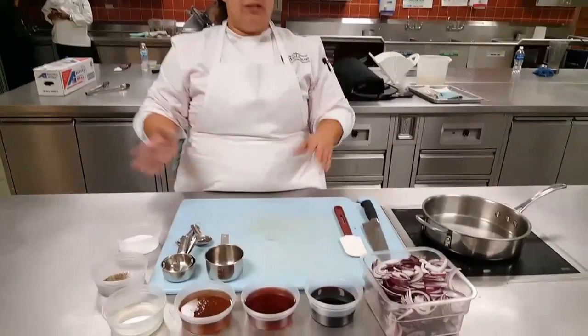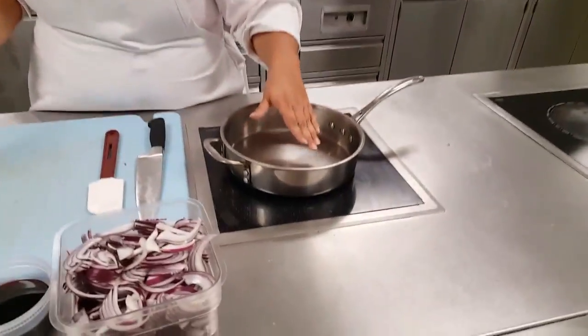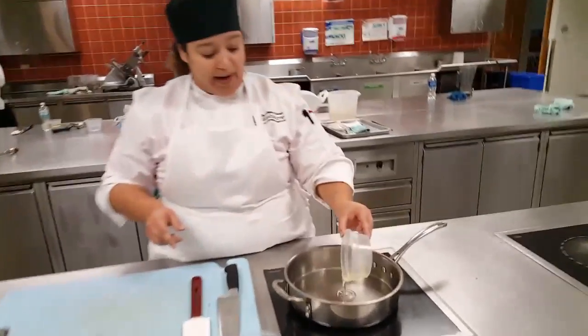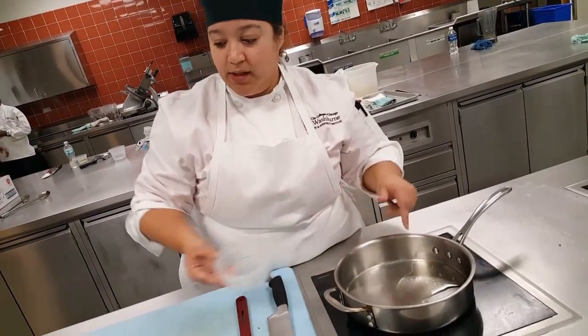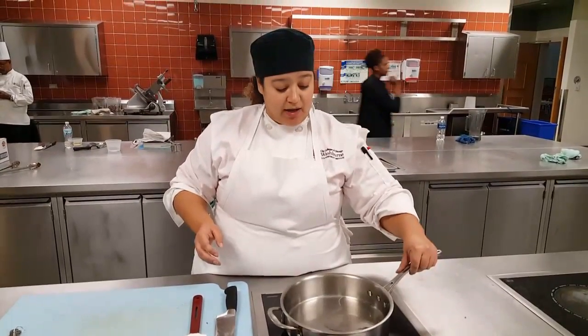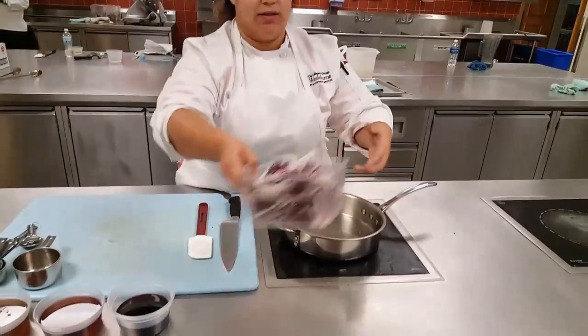So what we're gonna do first is make sure that we have our pan nice and hot and ready. So we're gonna take the oil and put it in our pan. As you can see, it's starting to crackle, which tells us that our pan is nice and hot, and we can now pour in the onions.